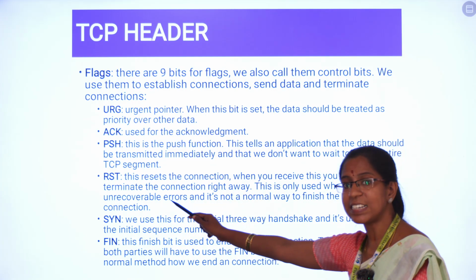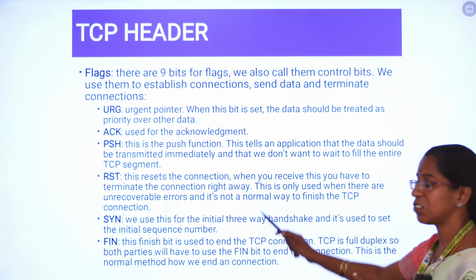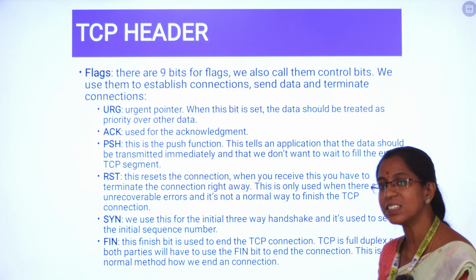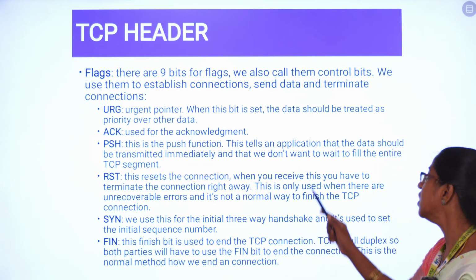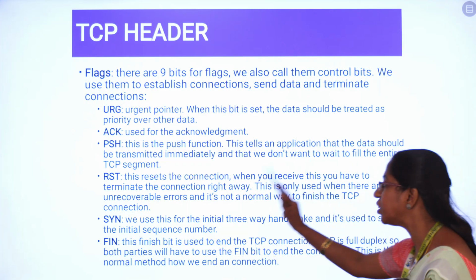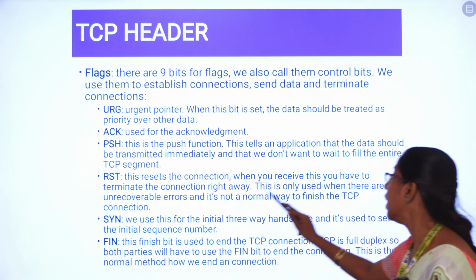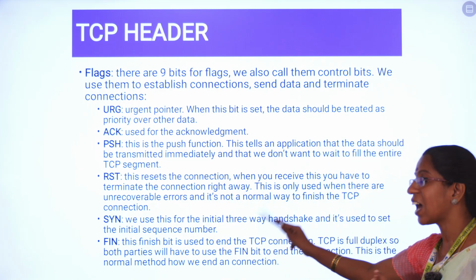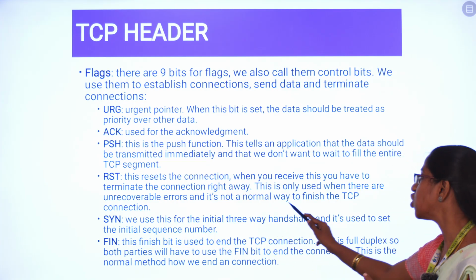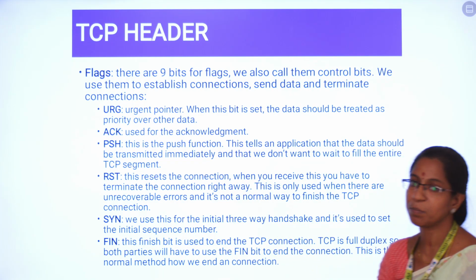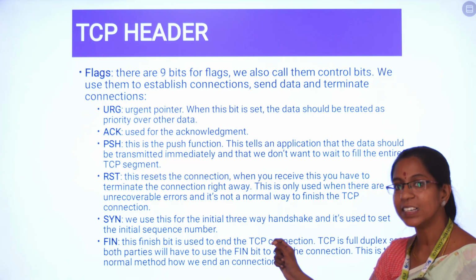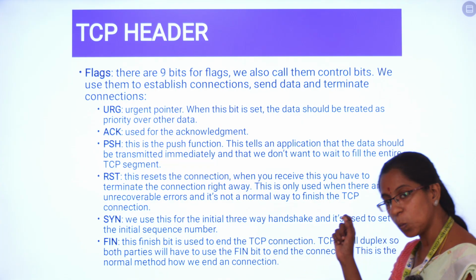Then reset, RST, resets a connection. Once RST is equal to 1, you can reset the connection. When you receive this, you have to terminate the connection right away. This is only used when there is an unrecoverable error and it is not a normal way to finish the TCP connection. Then SYN equal to 1.